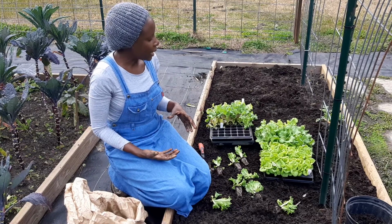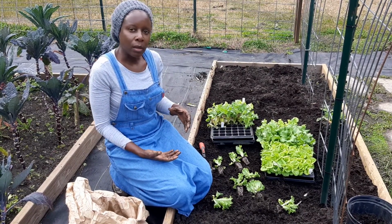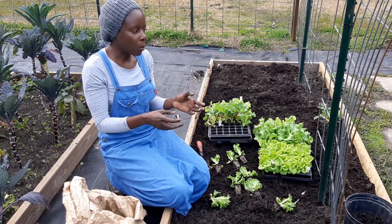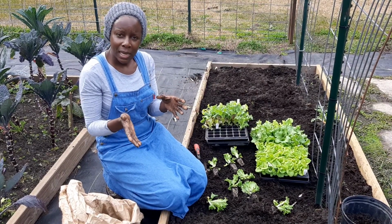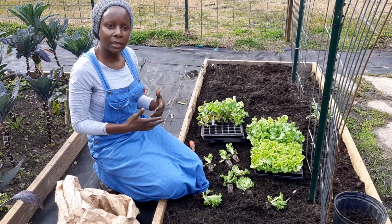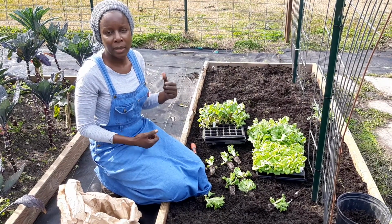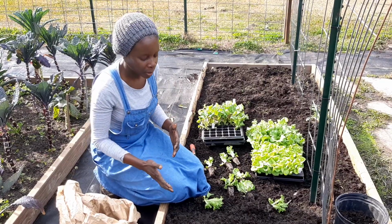Once the plants are at the point where they don't quail, they don't just fall over, and you'll see that. If they're well watered and they just fall over, it means they're not ready for that intense sunlight as yet. After I give them that 3 days of half sun, then I'll give them direct sun for about 2 days. And at that point, they're strong, they're used to being outdoors, and they're ready to come into the garden to be planted.